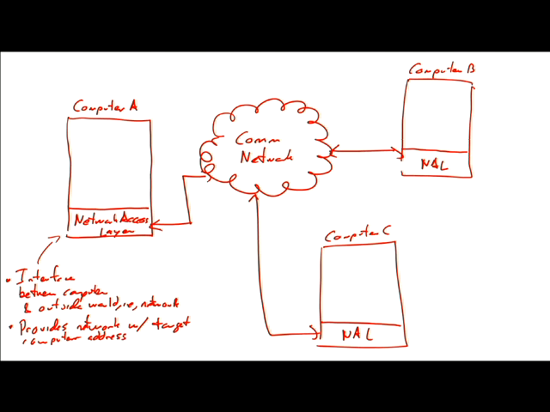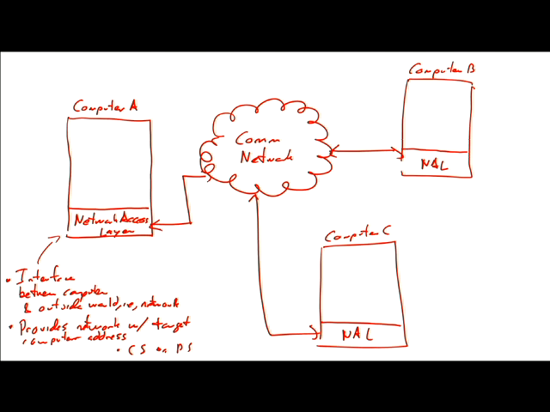And then thirdly, and we talked about this last class, it sometimes could decide whether you want to do circuit switched or packet switched connectivity. Remember, a dedicated line, logical line, between source and destination computers, or it could packetize everything and share it across this entire comms network with all these other packets from all the other computers.